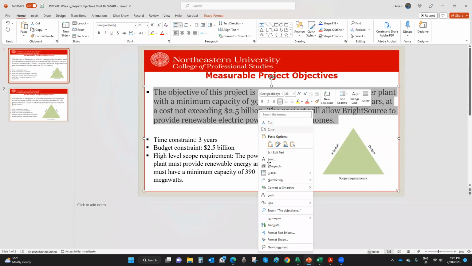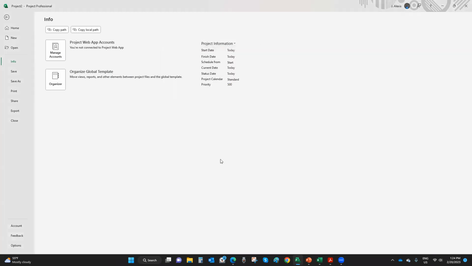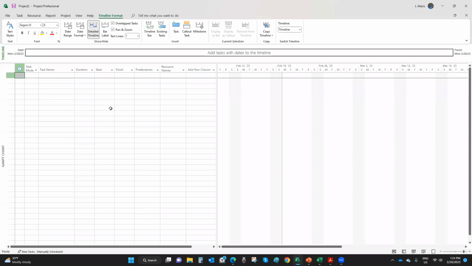I'm going to copy this and paste it into my comments to tell people what this project is about. So when someone opens my project file, they can know: for project manager, enter your name and your organization, you can enter Northeastern University. That's going to be fine, right? So we're going to start with step one, and follow it as much as possible.